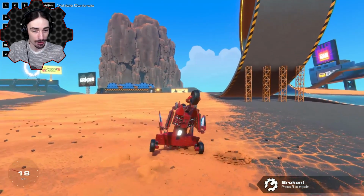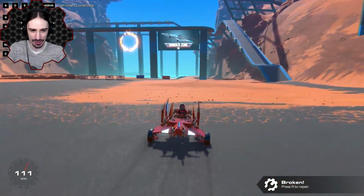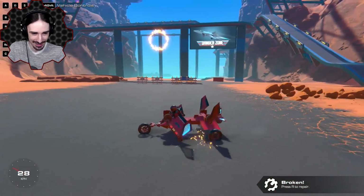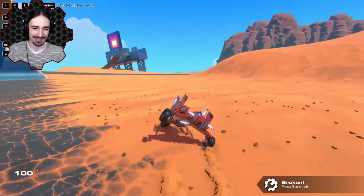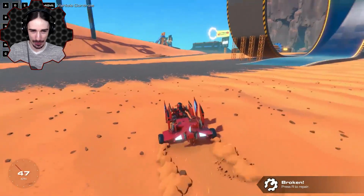Oh, that was actually kind of cool. It has like an auto, the wingsuit turns into like an auto stabilizer mechanism when you turn off to the side. It's a stunt bike too. Oh, that is awesome. That actually worked out way better than expected.